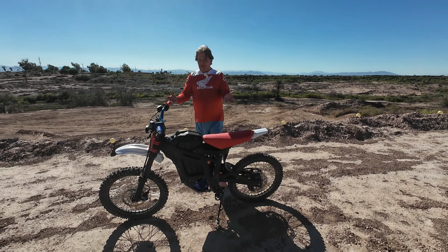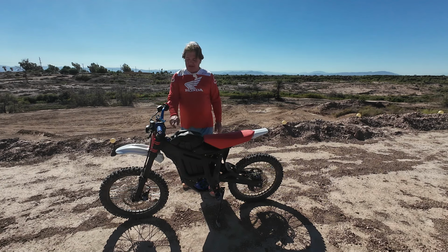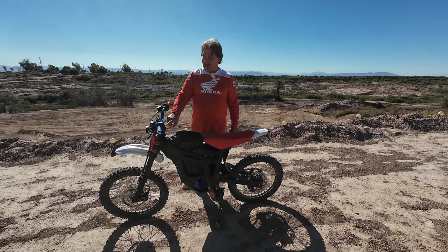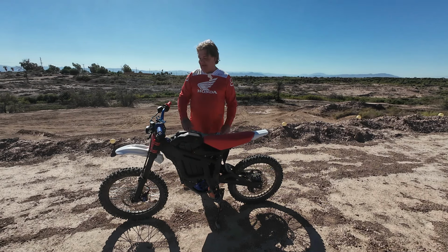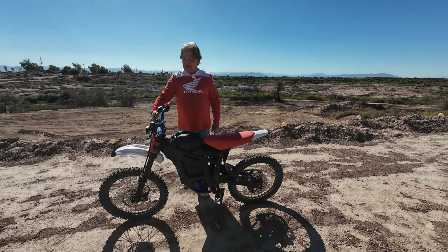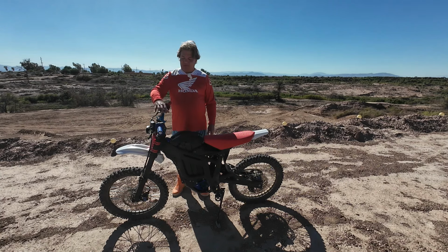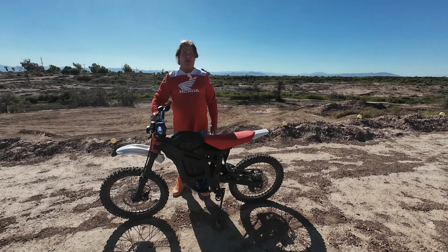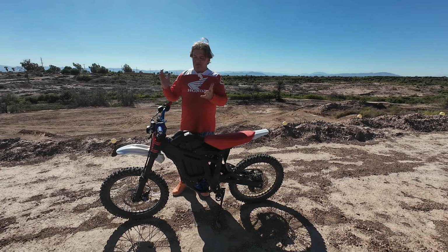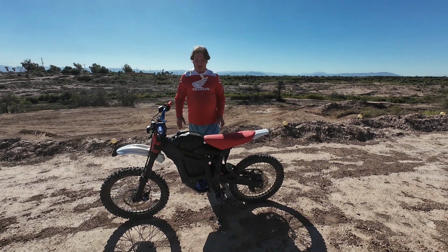And so the front of the bike, the switch plate, everything just went right on. There was no hassle. I cut the stem so I didn't have to have so many of those little washer plates. And the other nice thing with the new Talaria is you have plenty of cable length even when you raise your handlebars up. So you don't have to worry about getting the throttle extension wire. You've got plenty, and so that's really nice. You don't have to mess with it.